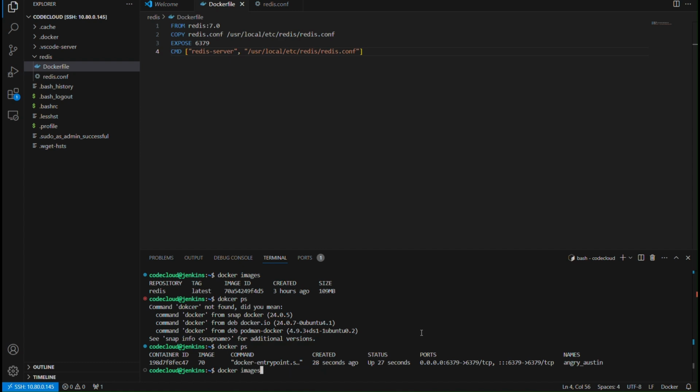So that's it. The Docker container is running for the Redis, and we can access Redis. Now we will be checking if Redis is actually helping us or not.